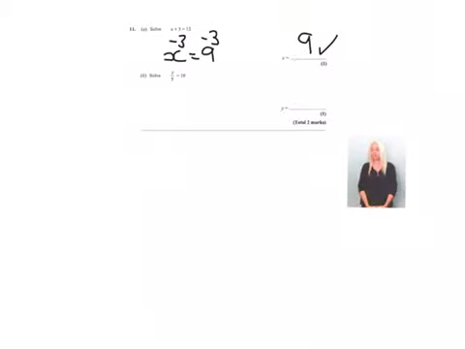Nice and easy. This one is something divided by 5 equals 10. So there's a few methods. You can use trial and improvement, or you know that the opposite of a divide by 5 is times by 5. So you times both sides by 5. So you're left with y equals 10 times 5, which is 50. So the answer is 50.